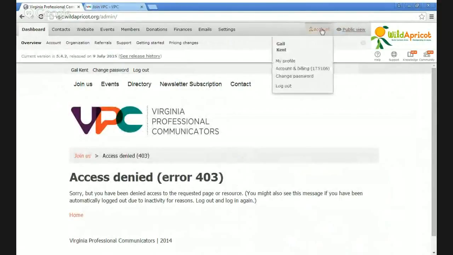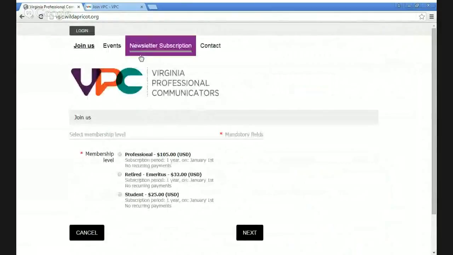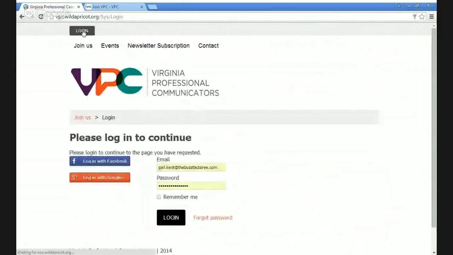So I need to log out and log back in again. It just seems to like this to be refreshed, which I suppose you could say is good from a security standpoint. If you happen to go away from your machine and come back in, it wants you to be logged in correctly.